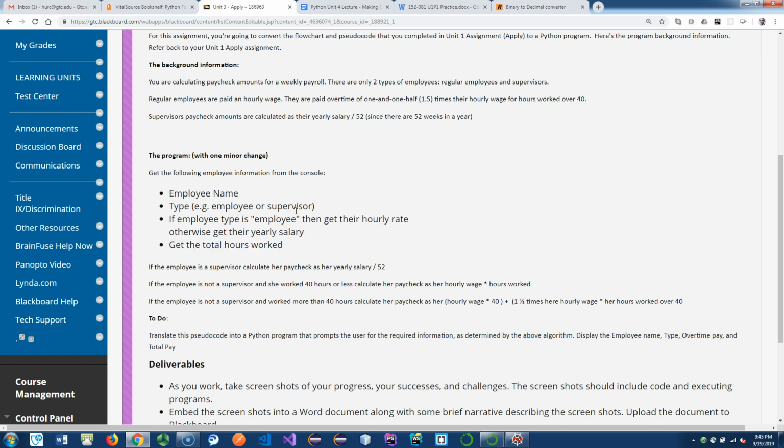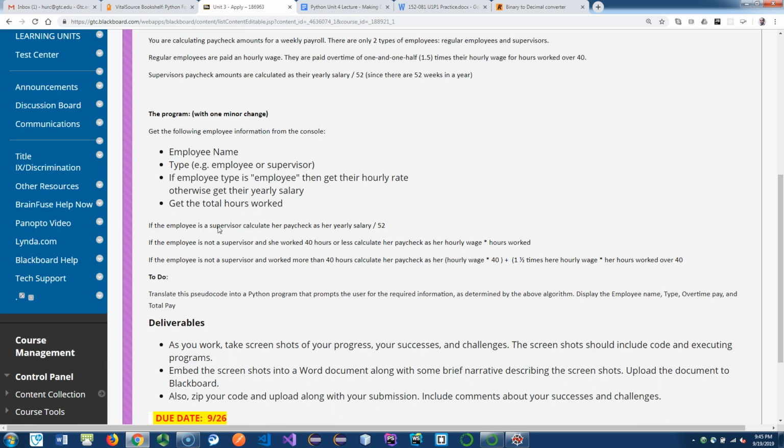So if it's a supervisor, then let's just say you get 80K, you put 80,000, and then the hours worked here. This is only applied to regular employees, right? Because for a supervisor there's no overtime pay, so it doesn't really matter for the supervisor. So this would be only applied to the regular employees.